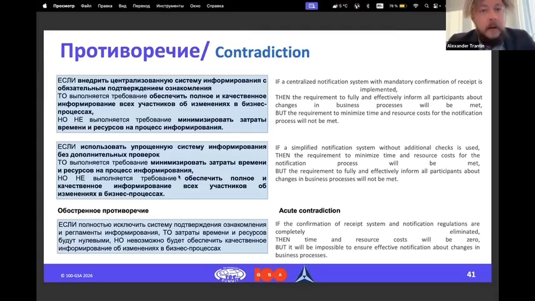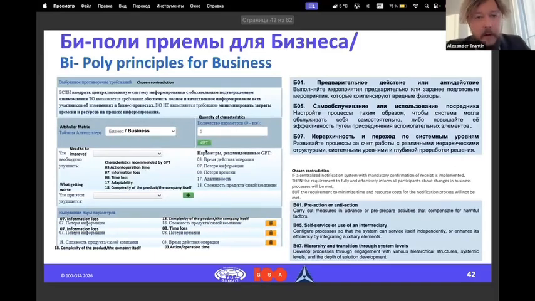we wrote the contradictions, and it seemed to be obvious for us. However, let me once again tell you that resources are different, financial resources, technical resources as well. That is why not always obvious solutions can be seen and can work out wherever you want. And we picked some contradictions which we could deal with, and we used bipolar principles for business.